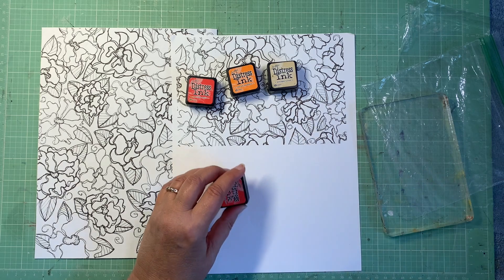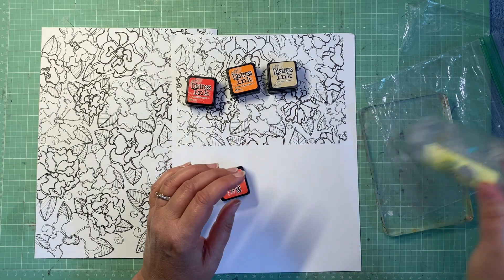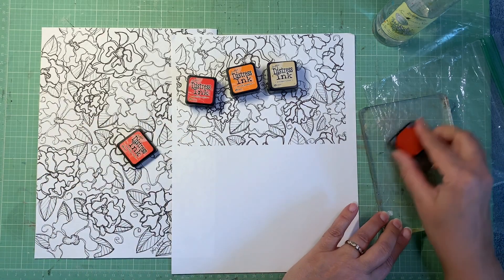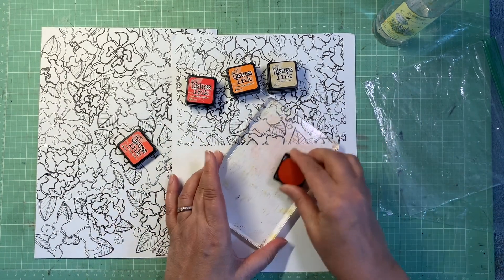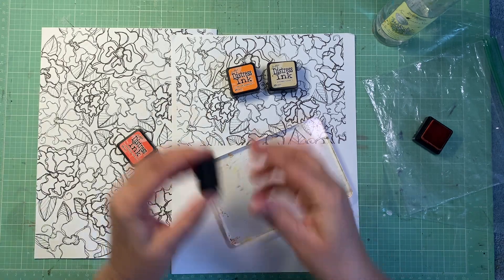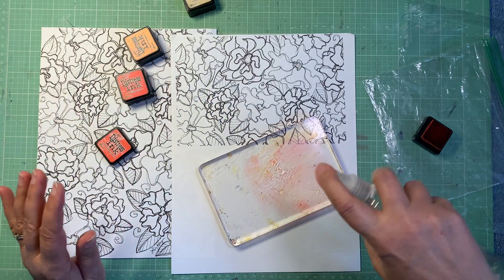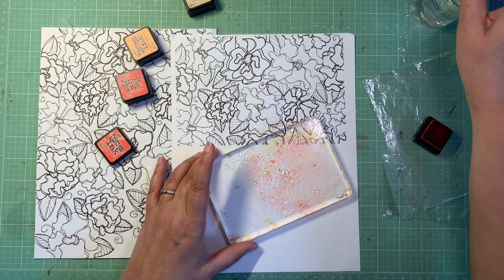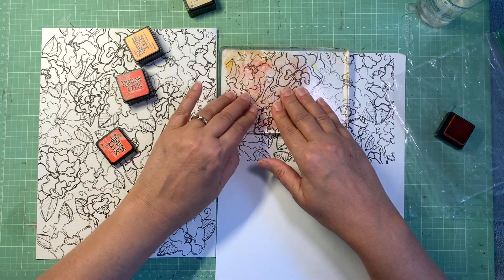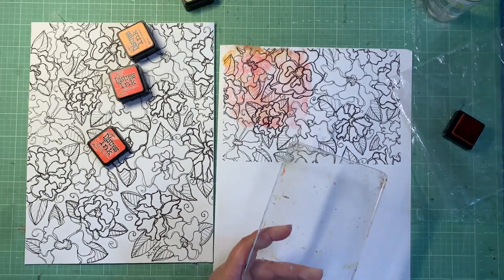I have a little water spray bottle handy — just water — and I'm going to spread the inks all over onto the stamping block. You can see a little better now. These inks are well-loved, but if they get a little dried out I just give them a spritz of water and they come right back to life. Then the magic happens — flip it over and dab it down. You can already see the pretty color coming out, isn't that nice?